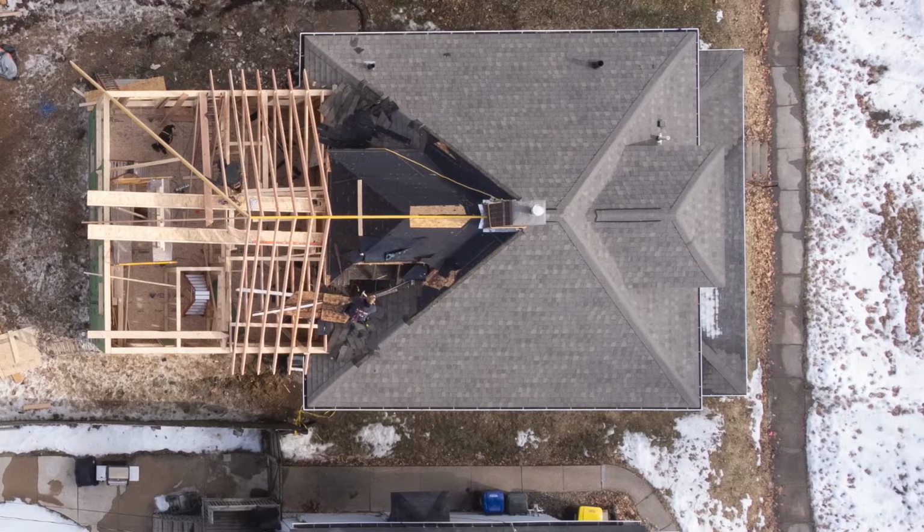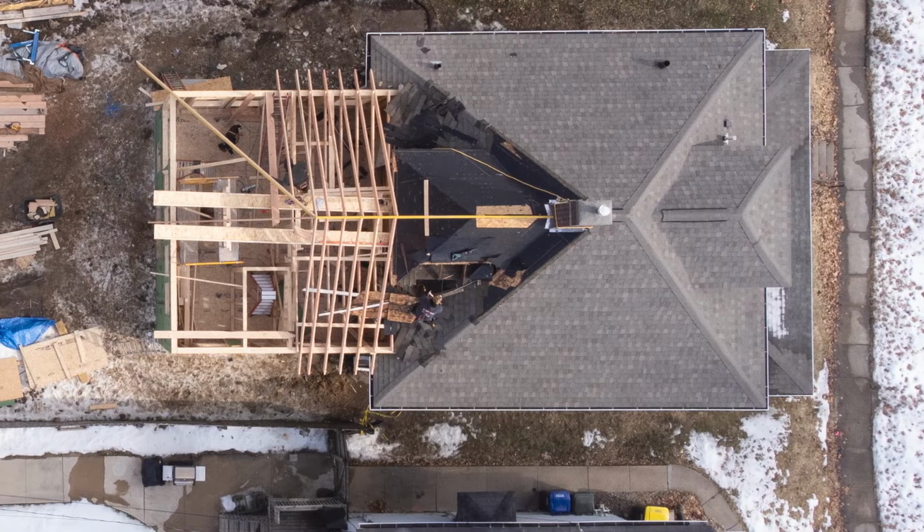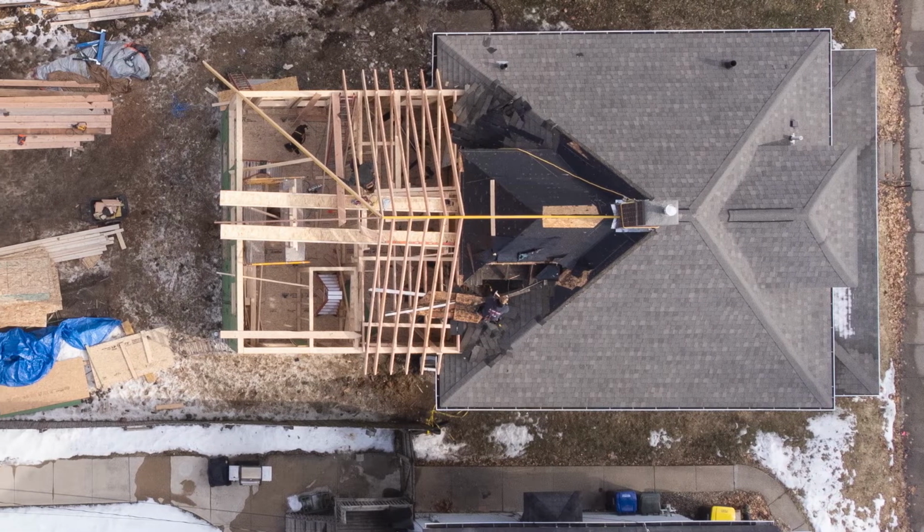So is this just you send the application in and they review it and get back to you, or do you have to go like present this in front of a committee? It depends on what you're trying to do. So if you're checking certain boxes where the city can administratively approve it, it's going to be a much shorter timeline. If you're trying to do something a little bit more in depth, like an entire addition, you're going to go through historic preservation. You're going to have to wait for them to meet and wait for them to deliberate.